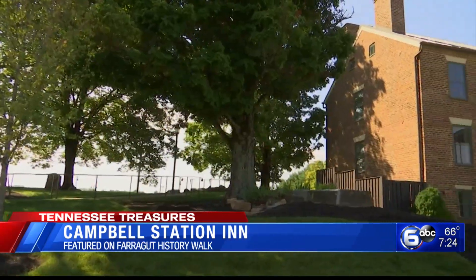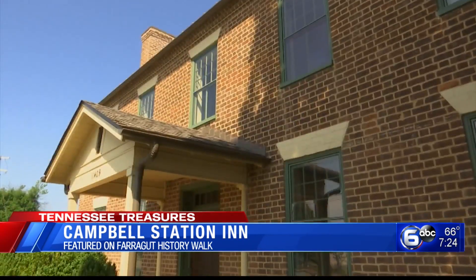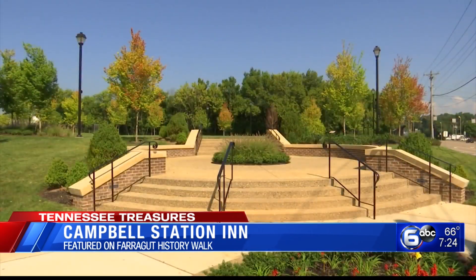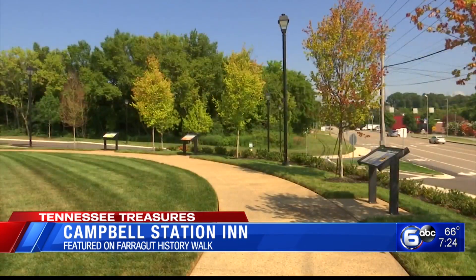The historic spot just got a renovation. It's at the corner of Kingston Pike and Campbell Station Road, which carries the inn's name. Nowadays it is a busy crossroads, and that fits right into the inn's history. Campbell Station was a stagecoach station — an absolutely bustling area in the early 1900s, with many travelers passing through. It was the last stop on their way going out west. Along with the inn, there is an outdoor plaza with four historical markers touching on the settlement of Campbell Station to the Battle of Campbell Station during the Civil War.